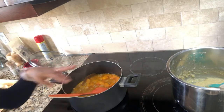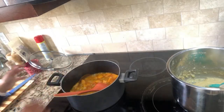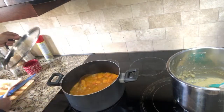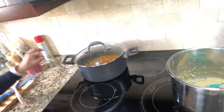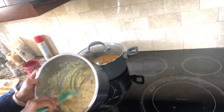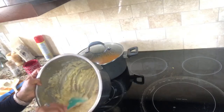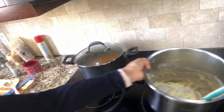Perfect. So next I'm going to puree this using a hand blender. So this has cooked well. So turn off the heat and let's keep this covered. And I'm going to puree this. And over here, our mashed potatoes, it's cooked well here. It's a bit liquid. I've added more cream. So this is our creamy mashed potatoes ready here.